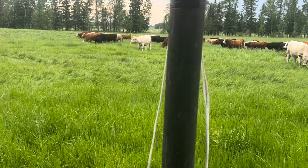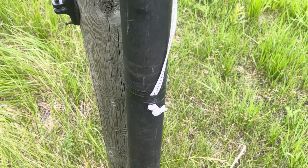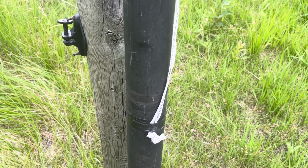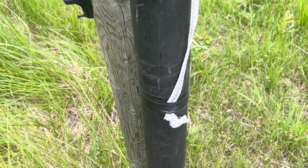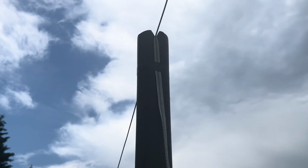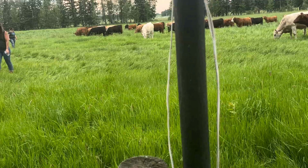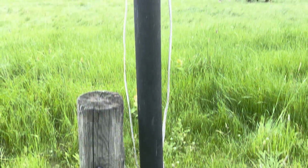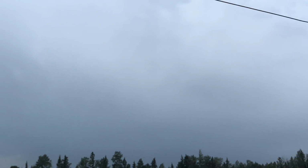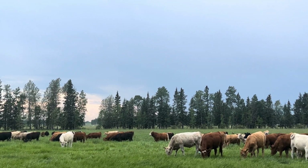Now the reason he's got that poly tape on there, that's electrified. The reason he put that on there like that is the heifers come over here and rub on that and knock it down. Well, then he doesn't have a gate open anymore. So by putting that poly tape on there, he just taped it on, and it goes all the way up to there. It's electrified. If they rub on that, they're going to get shocked. See, it's just the gravity, the pressure of that wire is keeping it in that V. Big old gate. There's 300 head here. They can easily all go through here. A whole lot better than a 12-foot gate.